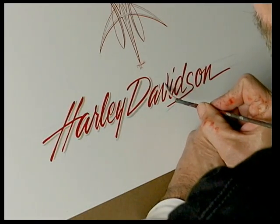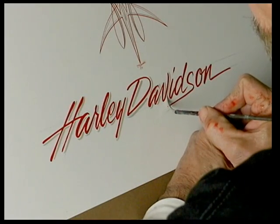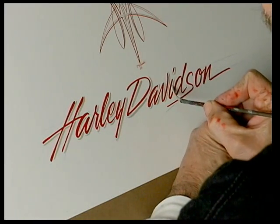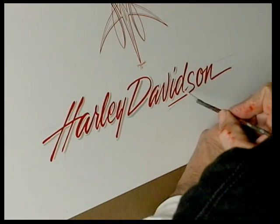Just bring that lettering down. Just bring it, start at the top, come down with it. You don't want it to hit the other color. You're staying away about 1/8 of an inch. And just bring it down, just like you would your lettering. You're doing the same thing, but it's not quite as hard because you don't have to flip the brush as much.